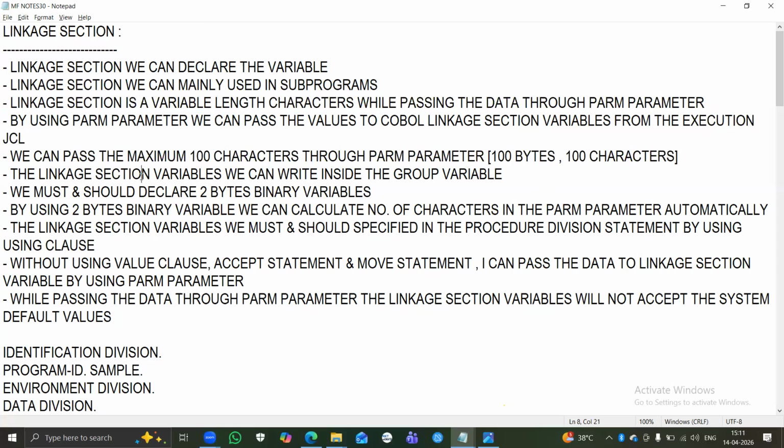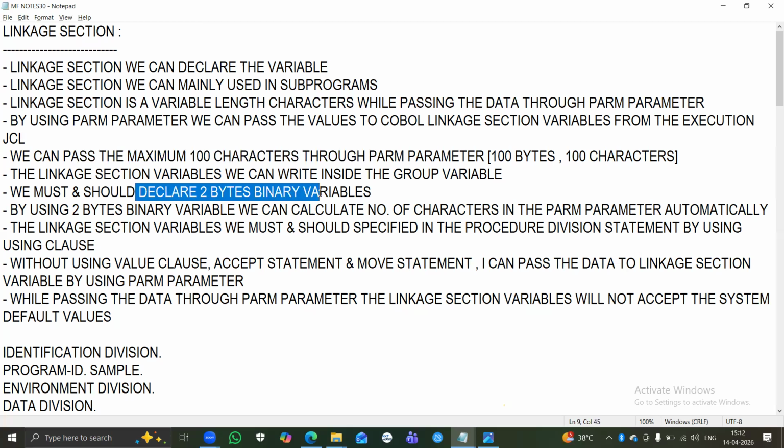Linkage section variables we can write inside a group variable. And we must declare a 2-byte binary variable in this linkage section. This is very important.